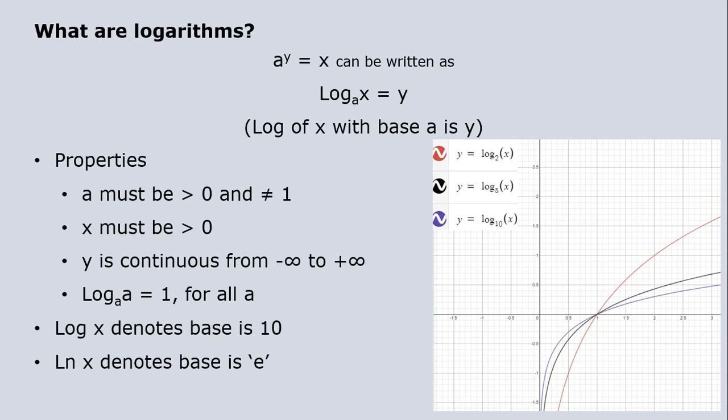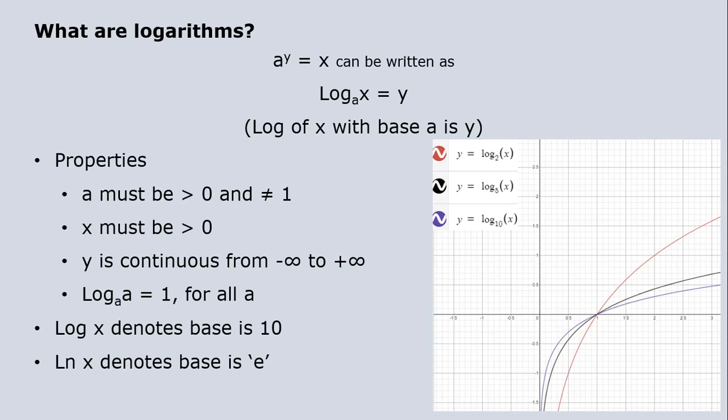Now, when we work with logarithms, we are also bound by certain constraints. The first is that the base a has to be a positive number, but not equal to 1. If a was negative, the function would be extremely complicated as odd and even powers of negative numbers are negative or positive. Also, if a was 1, all powers of a would also be 1 and we will not have anything meaningful to express using logarithms.